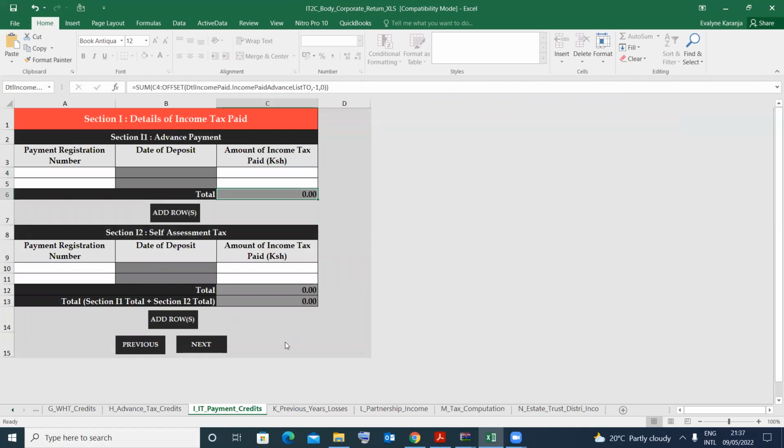So details of income tax paid. So unaona pale the other side, hapa sasa inakupea summary. Ukijaza the other side inakupea summary ya advance payment. That is, for example, we have said for commercial inakuja ina populate hapo automatically, and also for self assessment. For self assessment is the same as in installment tax paid. So ukishajaza pale mbele inakuja ina populate hapa. It gives you a summary. So it will take the advance, you add that, the self assessment inakupea the total figure hapo chini. So for this company haina. So tunaruka tunaenda the other side.